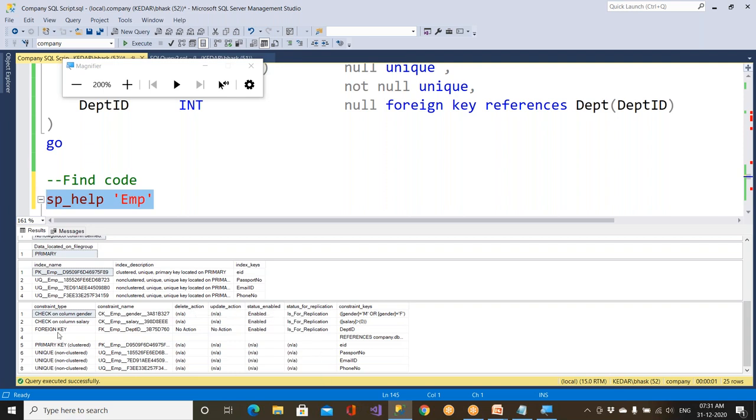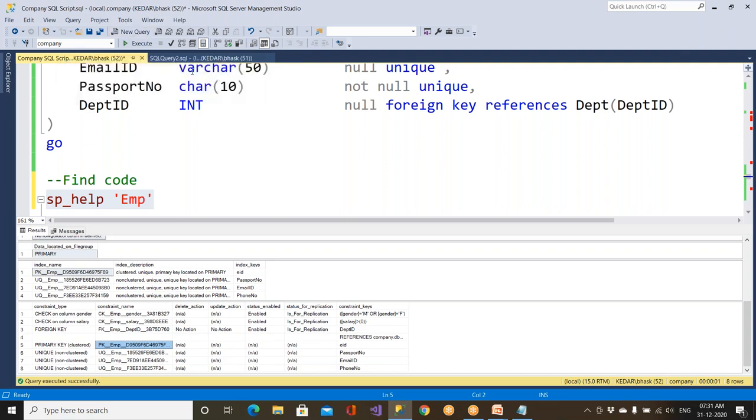Check constraint on the gender, foreign key, primary key, three unique keys are available, and it is clearly telling these are the indexes. What are the indexes? We will discuss them later. As of now, we should know every constraint will have a name. Primary key constraint will have a name, unique key will have a name. Where exactly we will be using them, we'll see later. Clear, guys? And this is what we have done.